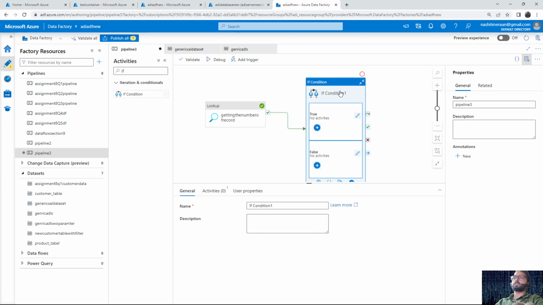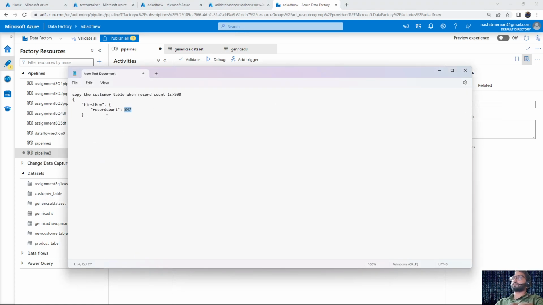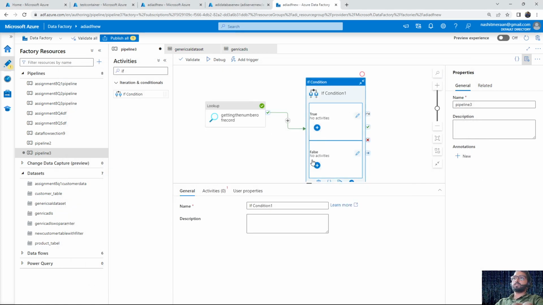The if condition basically checks, like the if-else condition you might be aware of: if the record count is greater than 500, then it copies, else we don't need it. If the record count is greater than 500, we'll just copy it.